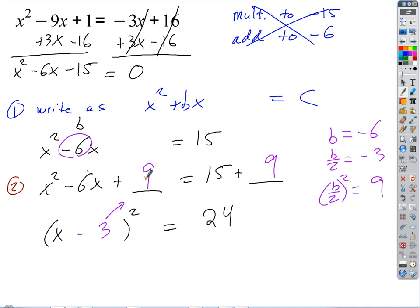Why don't you just multiply by 2? Say it again. Squared.